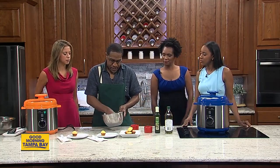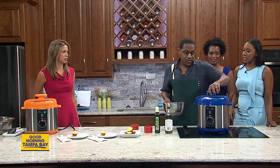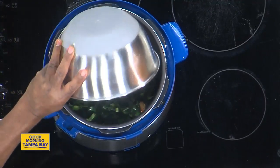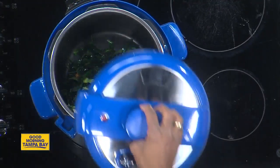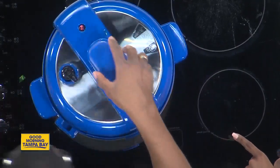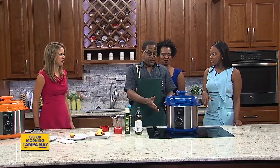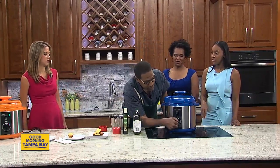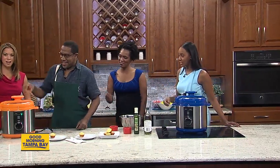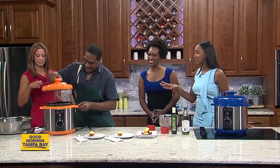You mix it all in real good. And then simply — no water. That's the thing. Normally you have to submerge your smoked meat fully, and that's why people are surprised. You put your lid on this very simplified pressure cooker and turn it on for 25 minutes. Give it a go and then boom — that's this one over here, the finished version. Release the pressure and there you have it. Fabulous!